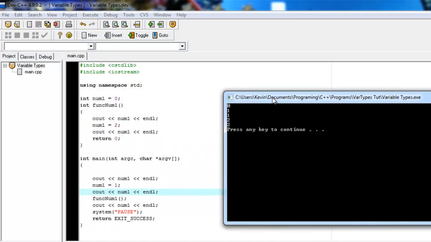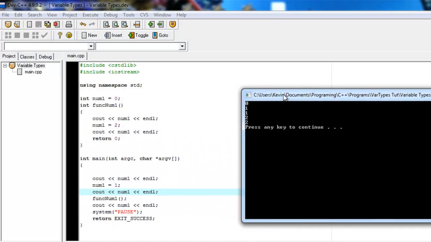0, 1, 1, 2. Now that is a much better use of a global variable, and instead of redeclaring it all the time, we're actually just using the global variable as it was intended to be used. But as the last example showed, it can get really sticky and messy if you accidentally redeclare the variable.